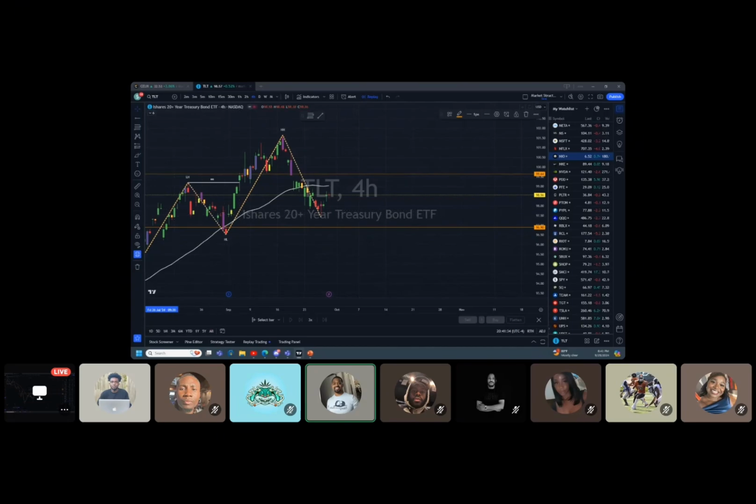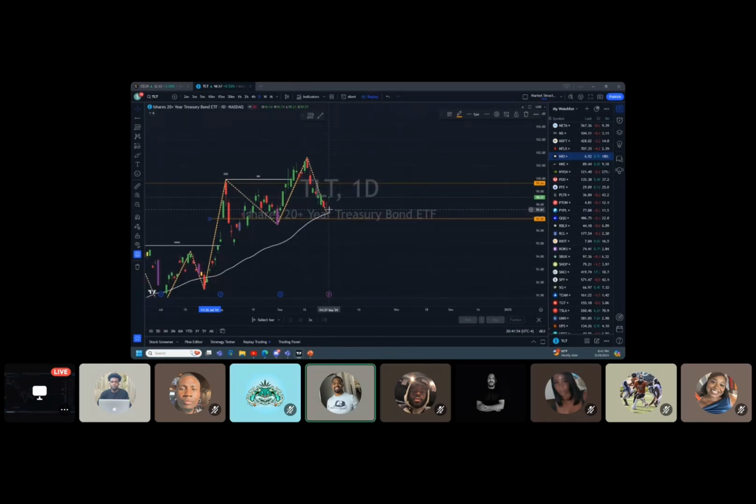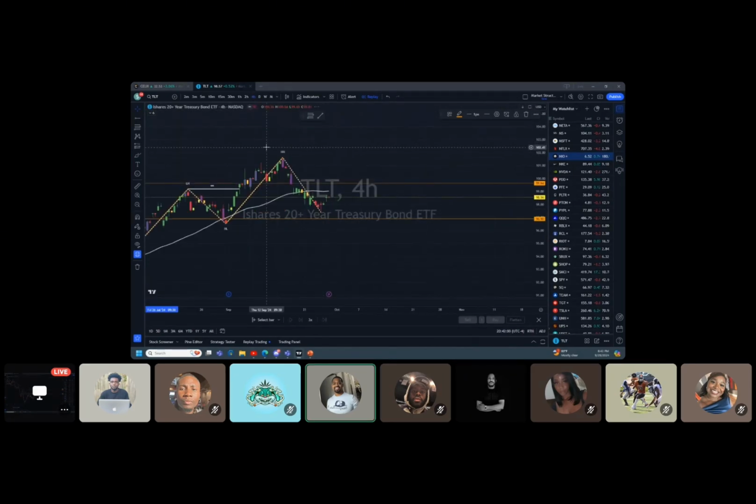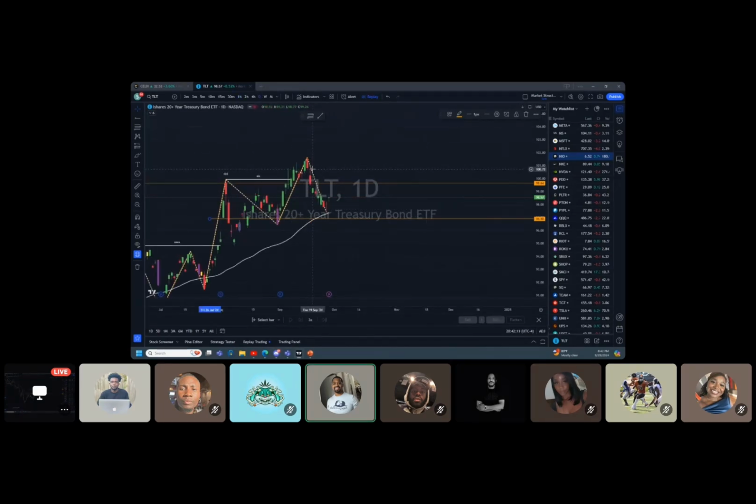Treasury. You looking to go long on this? I'm kind of risking like a 2-day contract call. I can see calls working. It definitely pulled back, like I said, to that 50 moving average. If I really wanted to be in TLT, I would have been watching it as price got closer to this 50 moving average, then dropped down to a lower time frame. You can even go down to an hourly if you know how to read the candlesticks. Got in a little down here. But I do like it to go back up and test that 101 area.